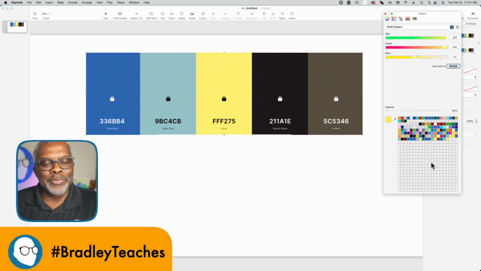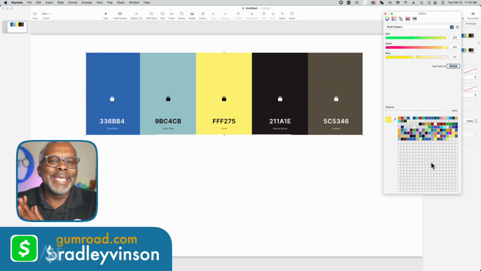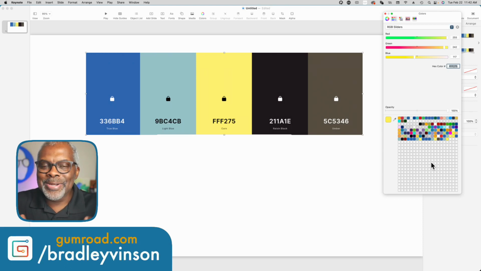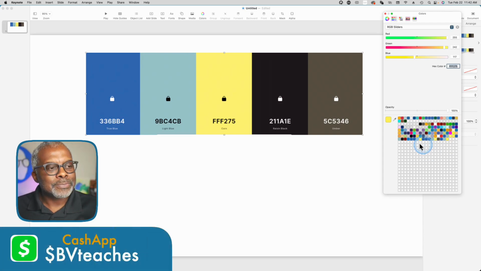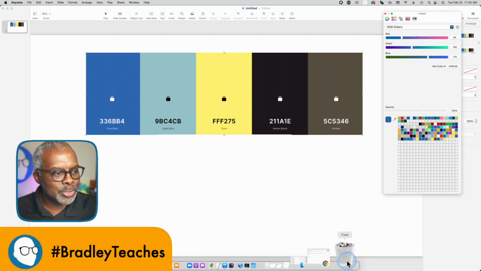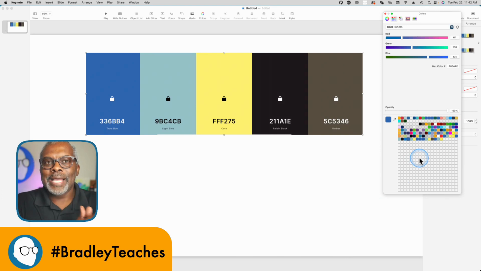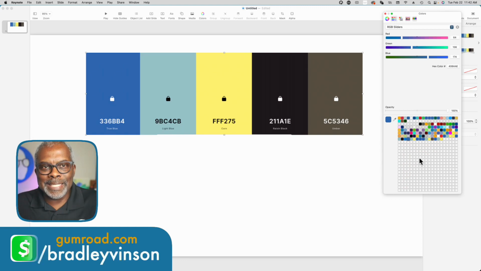So how do I get rid of them? Now with all the ease of Keynote, one thing that's very hard to do is delete colors if you don't know the trick to it. Now, it's simpler than you think, but it was just hard to figure out how to do it. So click the color to select it, click and hold, and you can see here I'm dragging that color, drag it down to the dock, over the trash can, and delete it. So that's how you delete the colors out of your color palette to keep your color palette clean and more useful for you.